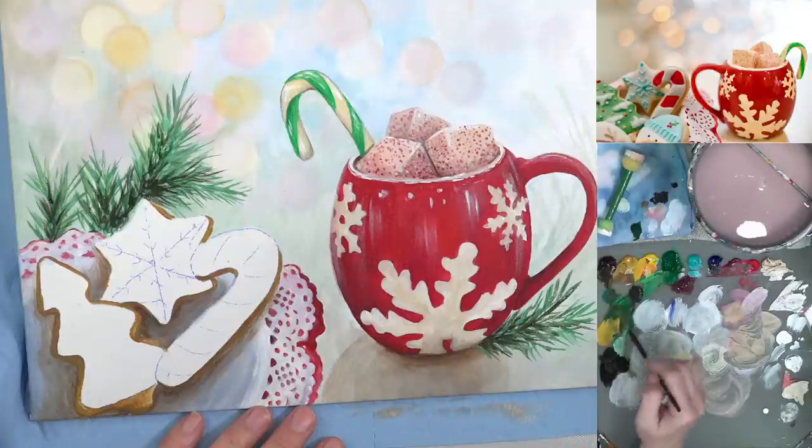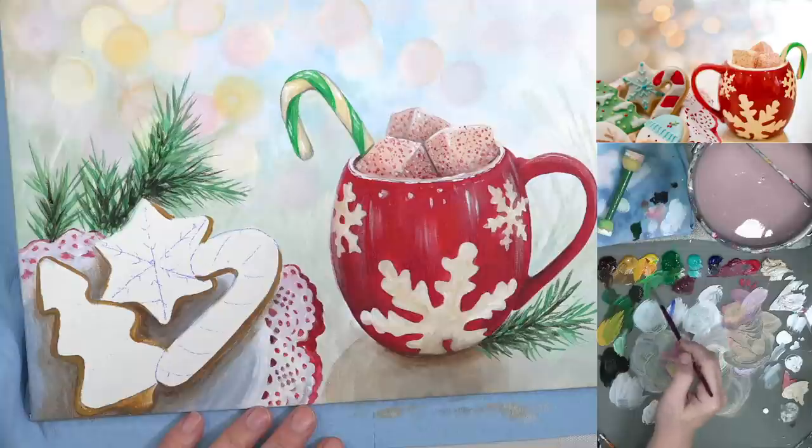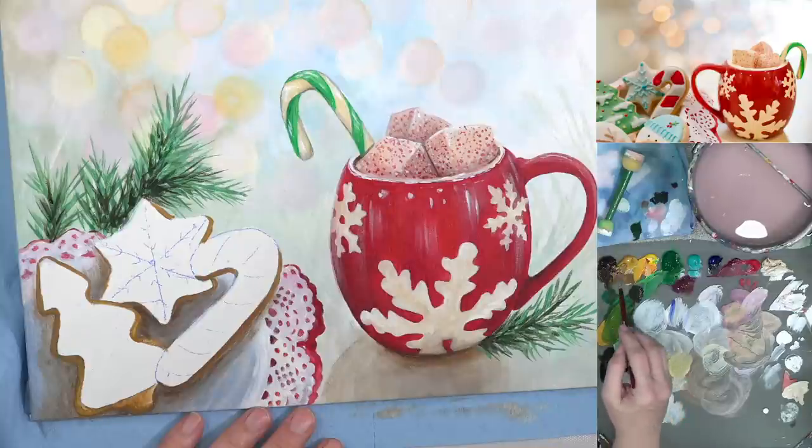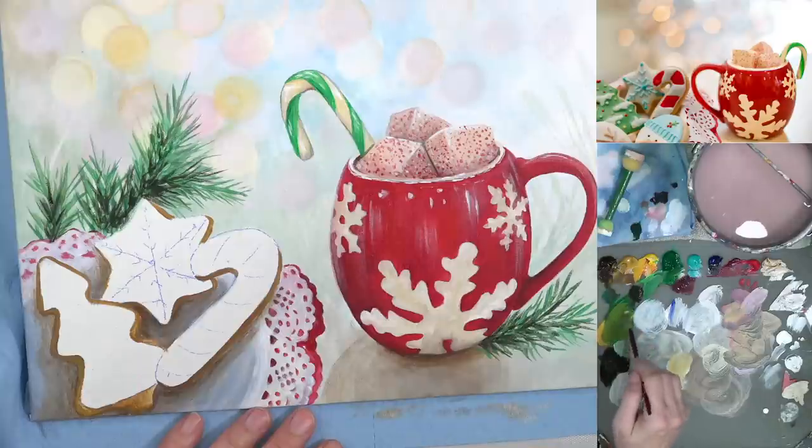Green, maybe a little bit of burnt umber. Again, if I had the burnt sienna, I'd probably add that at this point. I can get it, but I'm just going to stick with what I've got. It's working okay.